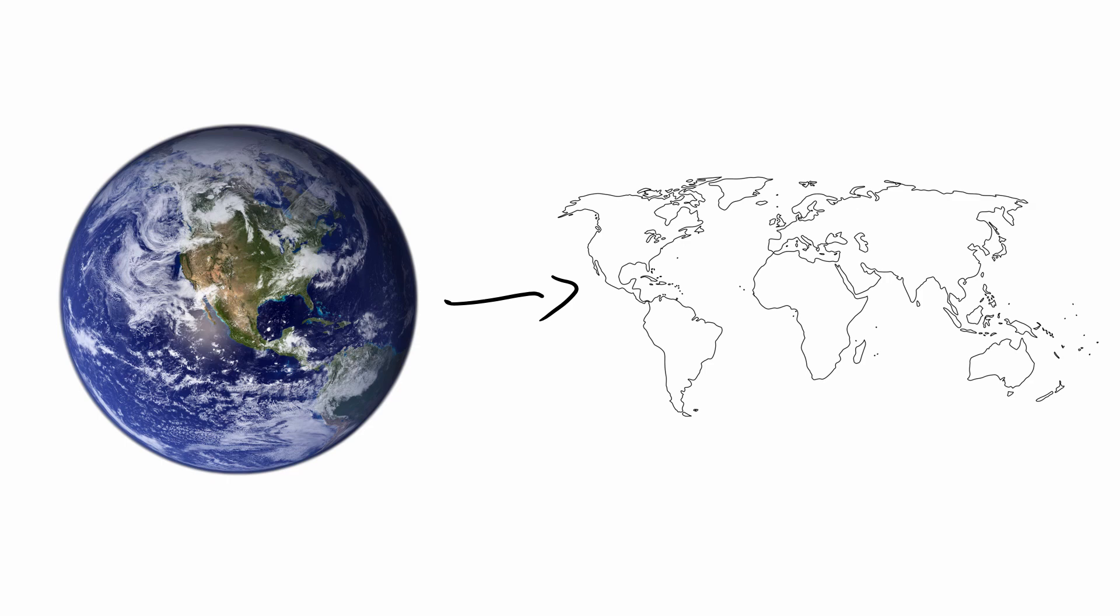We can easily print this on paper or show it on the screen. So this is dimensionality reduction from 3D to 2D. Everyone knows this example, but we can apply the same idea to any dataset, also of arbitrary dimensionality.